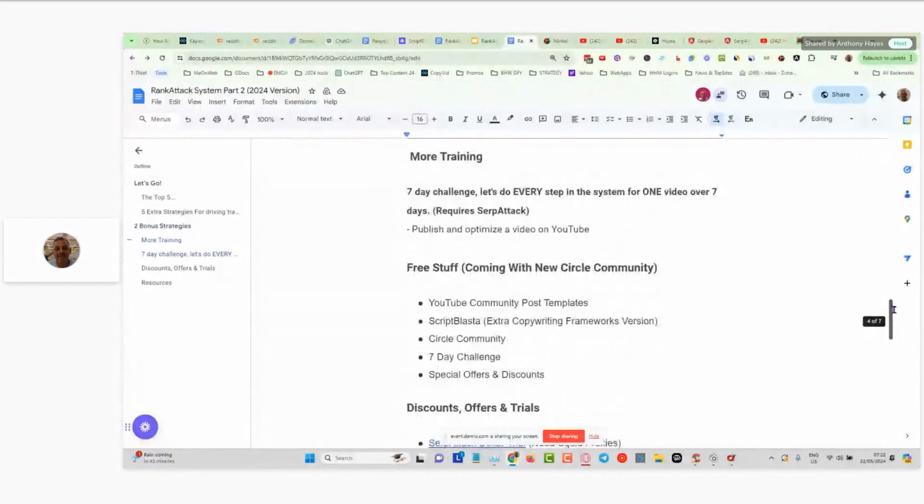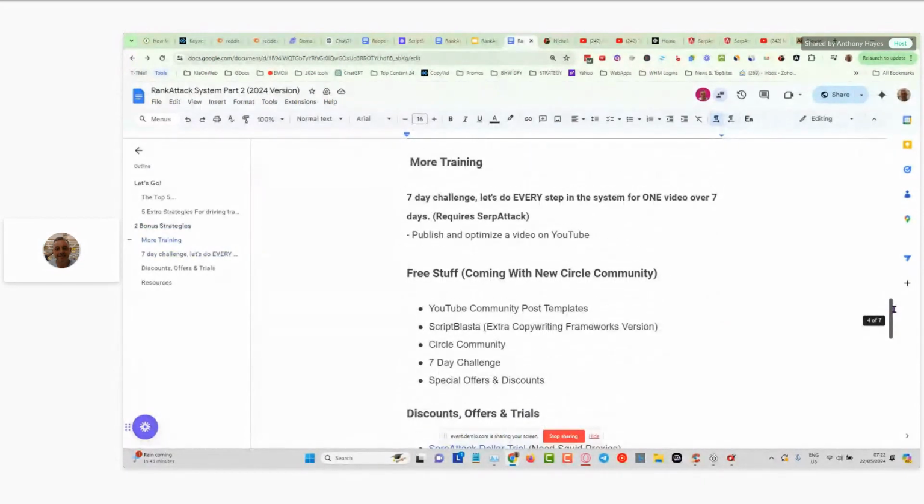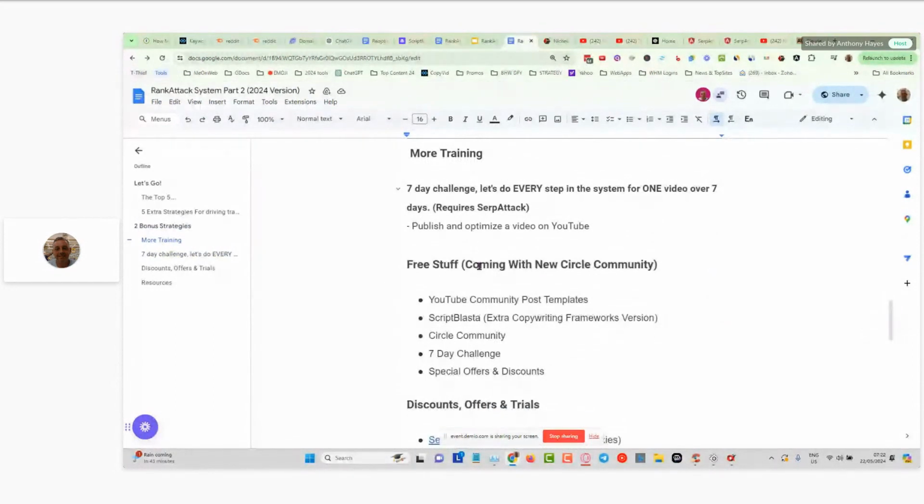So what we're going to do over the next few days, we've got a new community coming, and this is going to be for any customers of any tools. I've got groups in Telegram, but I haven't been in there for a long, long time. I've got groups on WhatsApp, and I've got people DMing me on my telephone all the time, so I don't like that. I've got groups on Facebook, and you can't see the full conversations because the threads move so fast, and you're missing stuff, and other people are asking questions that have been asked before, etc.